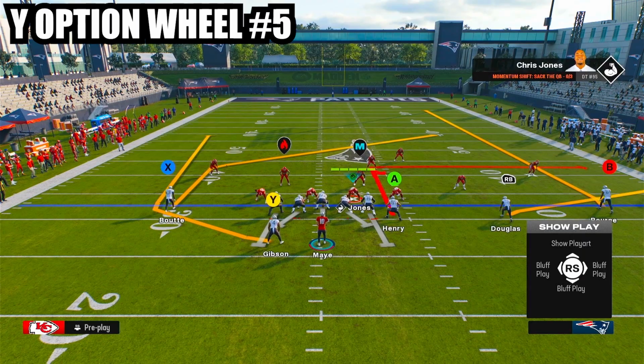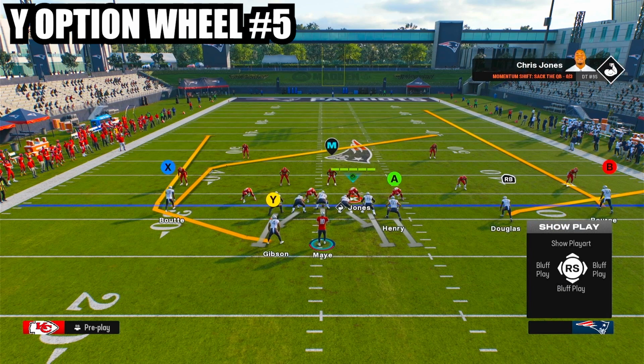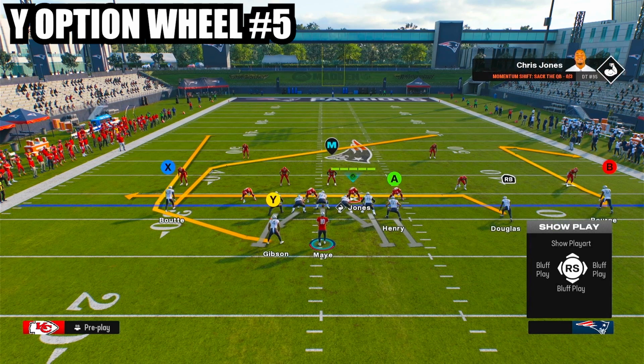The next play I'm going to go over is a cover 0 blitz beater. So for a cover 0 blitz beater, we're going to block the tight end first because we need extra people to block the blitz. Then we're going to drag the slot receiver. Then we're going to put a comeback on the outside receiver, and that is it. Those are all of our adjustments.